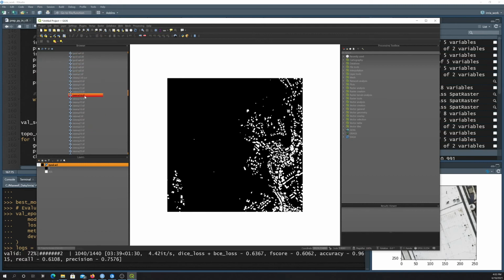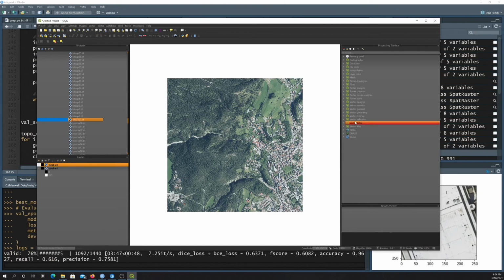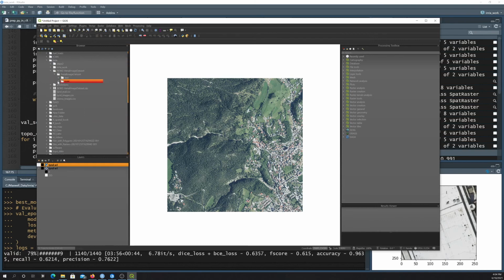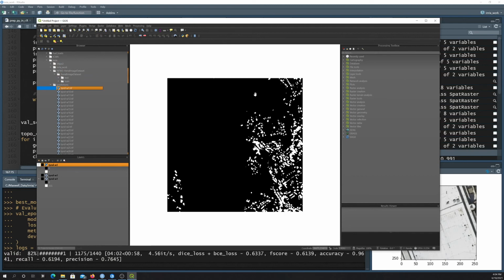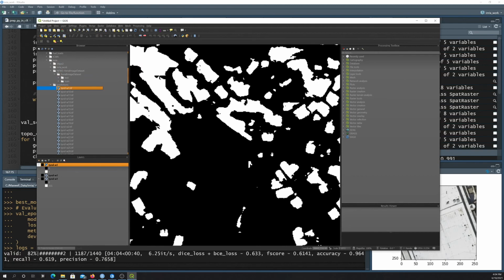And then the image, again, we want to just pull in the first one. So there's the associated image, and then we want to grab our prediction for that specific tile. That should be under predictions, and we want this first one.